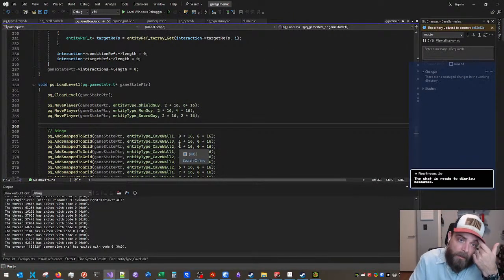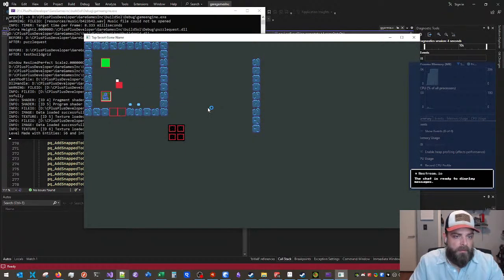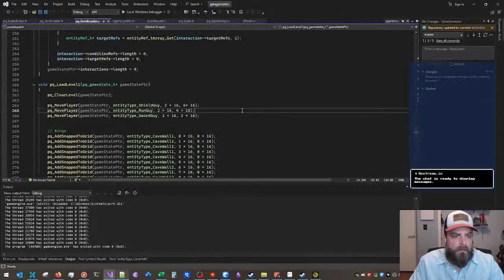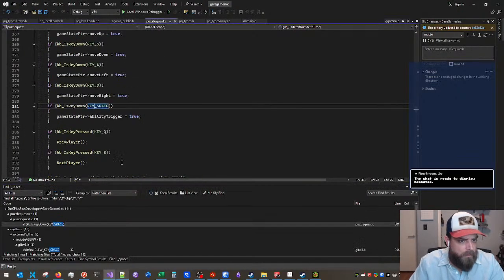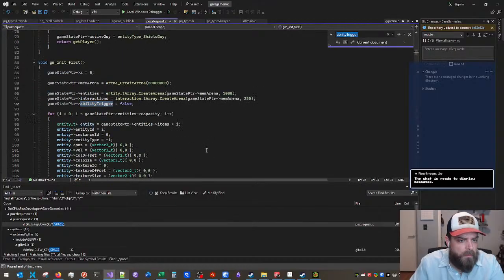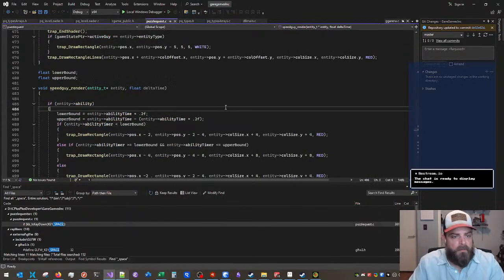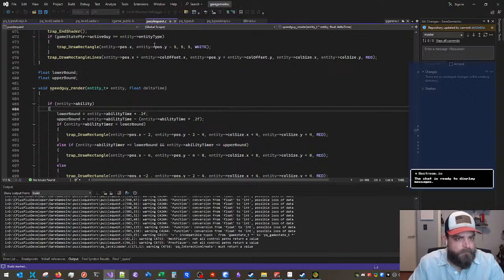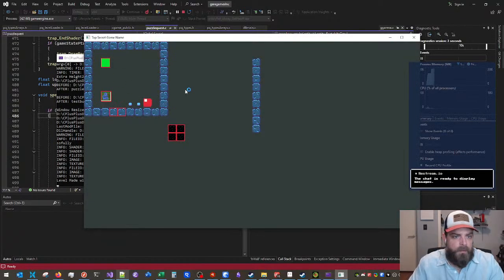One of the things I want to do today is get the holes set up. So I started having it to where this guy can... Ooh, where is that? Why isn't that working? Ability trigger. Ability true. Where is it? It should be working. Oh, I know what it is. Forgot to build. There we go. So now he jumps.